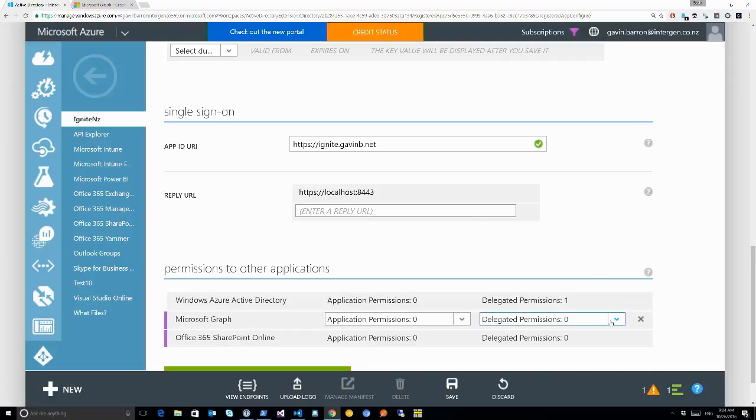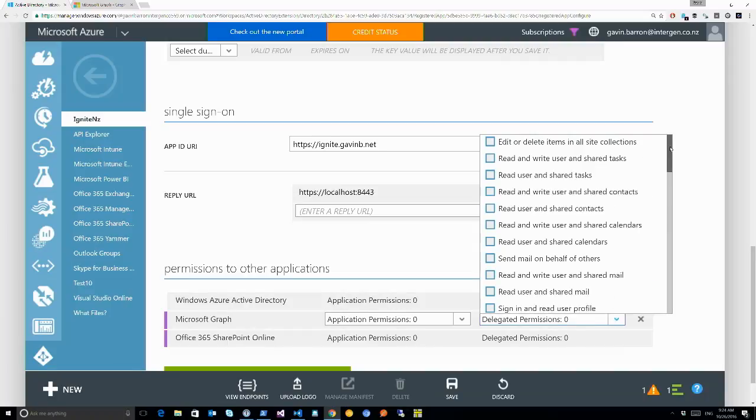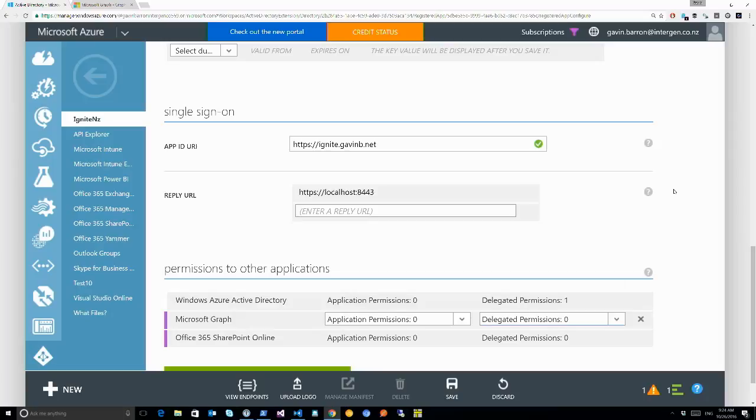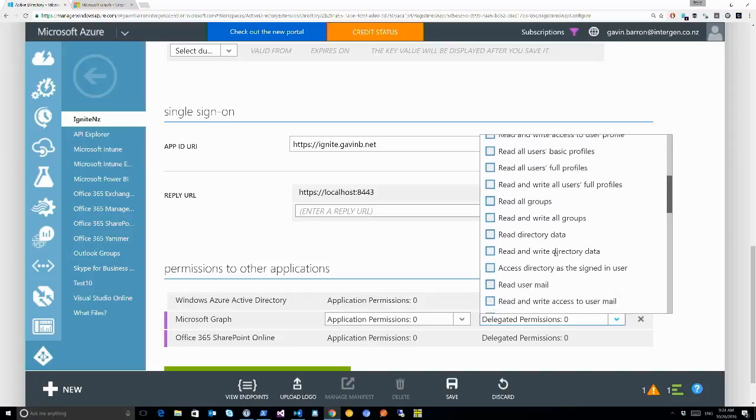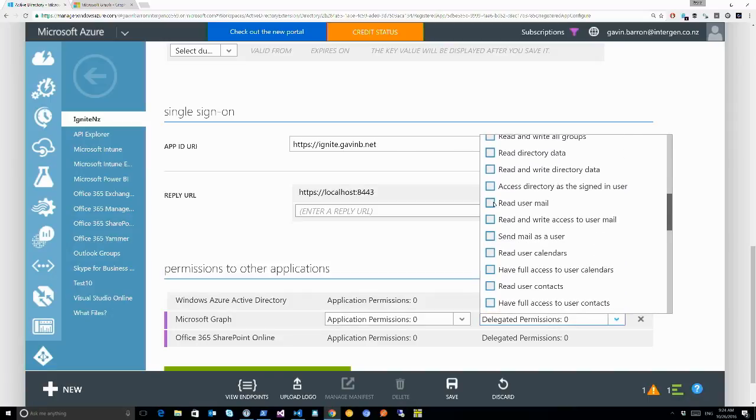The one we need is actually kind of a risky permission. Why is that dropping away there? Oh, there we go. We want read user mail. I call this a risky permission because if someone gets hold of the access token for another user here, they can then go and use that access token, replay it to read all of their mail. So if that's your CEO's access token, you've probably got a problem. So that's why we've got to be really careful with how we secure these applications and manage those access tokens over their lifetime.